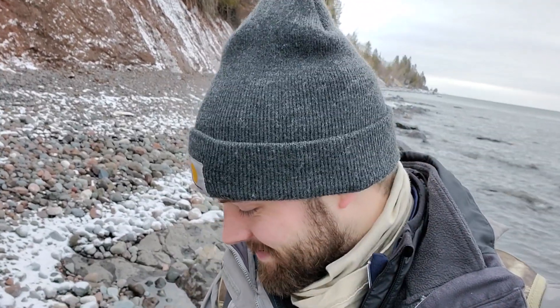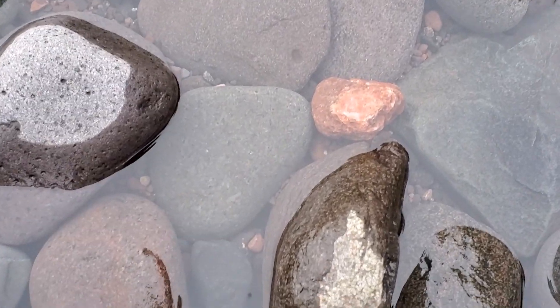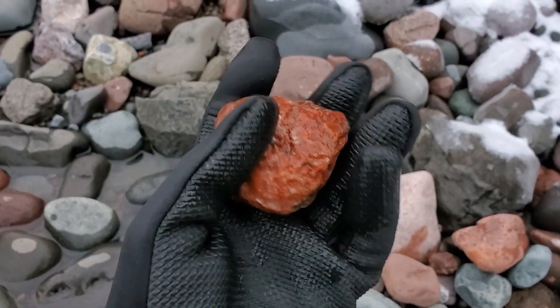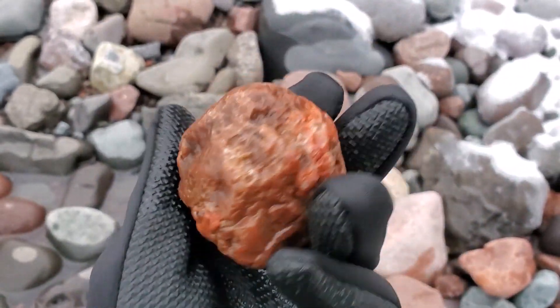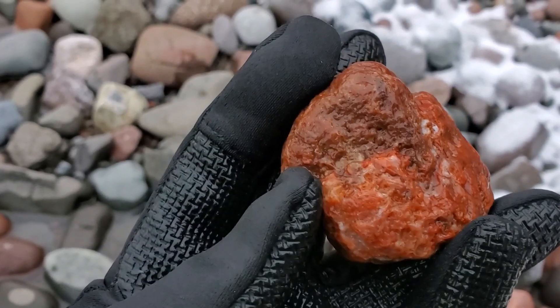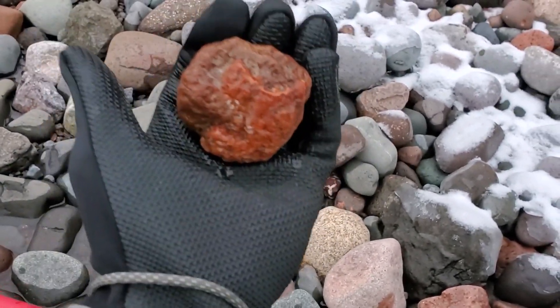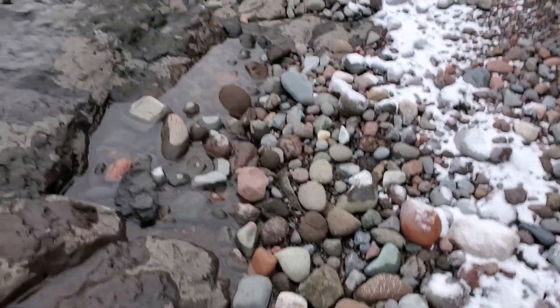It's like 10 feet after that one. You got to check this out — this is awesome, it's right down here. I am pretty darn sure that that is a big nodule. This spot is killer. Oh my gosh — that is huge. It looks like two different nodules meshed together. Oh my gosh, you guys — this is like my favorite spot. Biggest nodule ever. That thing's a monster. Let's see if we can find anything else — it's enormous. It's been an awesome day.